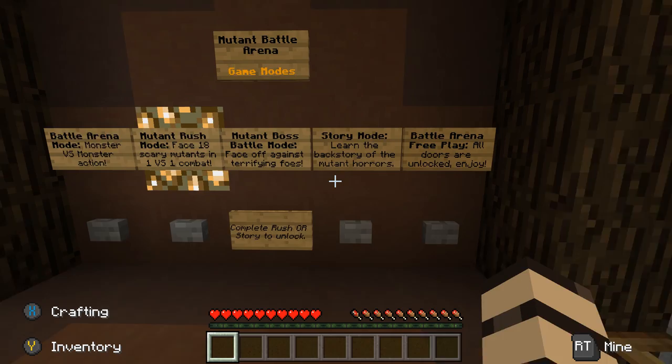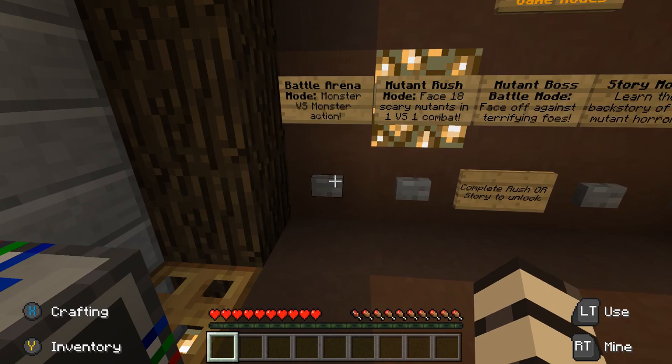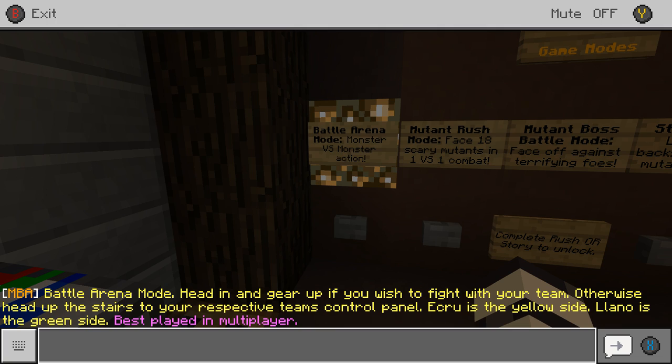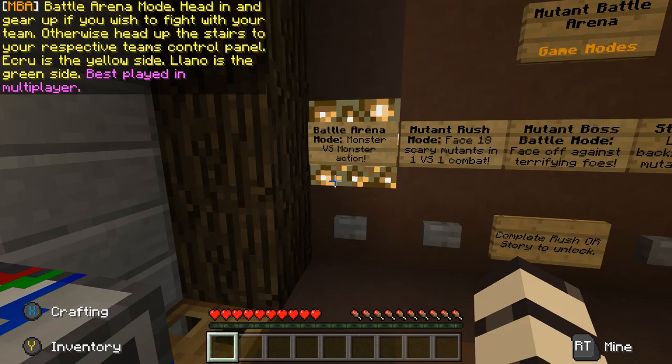Basically, we can set up an arena and see monsters fight each other. Battle Arena mode, monster versus monster action. So, Battle Arena mode, head in and gear up if you wish to fight with your team. Otherwise, head upstairs to your respective team's control panel. Ekru is the yellow slide, Lano is the green slide. Best played multiplayer, but can't we make it monster versus monster? That's what I wanna see. So let's just try this out.